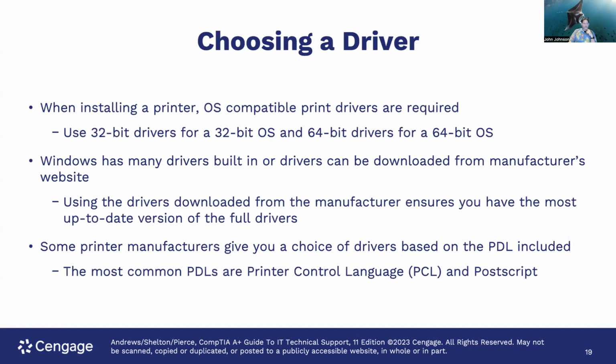Then for drivers, when you're installing a printer, OS-compatible print drivers are required. Use the 32-bit drivers for a 32-bit operating system, 64-bit drivers for a 64-bit operating system. It's pretty much common sense. Windows has many built-in drivers, or you can download some from the manufacturer's website if they're not available. Using the drivers downloaded from the manufacturer ensures that you have the most up-to-date version of the full drivers. And some printer manufacturers give you a choice of drivers based on the PDL included, and the most common PDLs are Printer Control Language and PostScript.